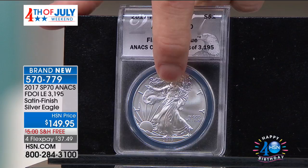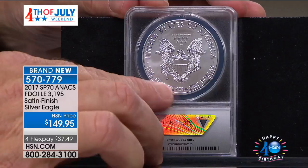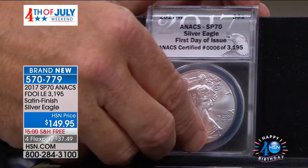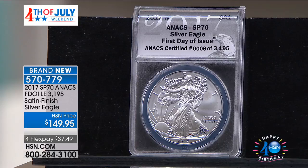Do not confuse this with the Mint State coin, okay? The Mint State coin has no mint mark on it. The special satin finish or collector issue coin that you see right here with the W, for West Point Mint, these coins are special collector coins. They're not like a regular Mint State coin that sells for silver value. These have incredible and special collector value. They sell for significant premiums originally from the United States Mint. They don't sell for their silver price.